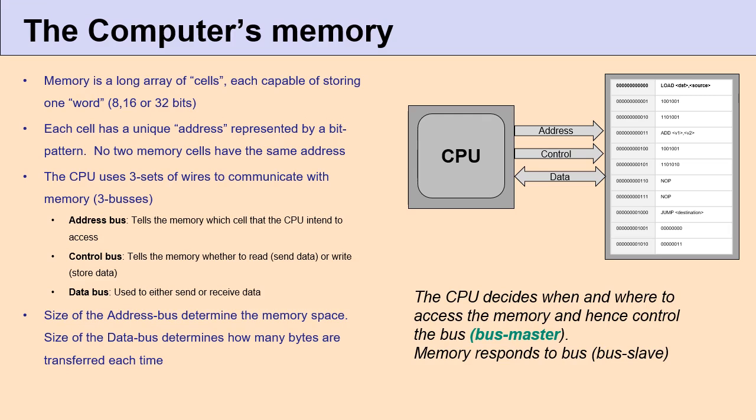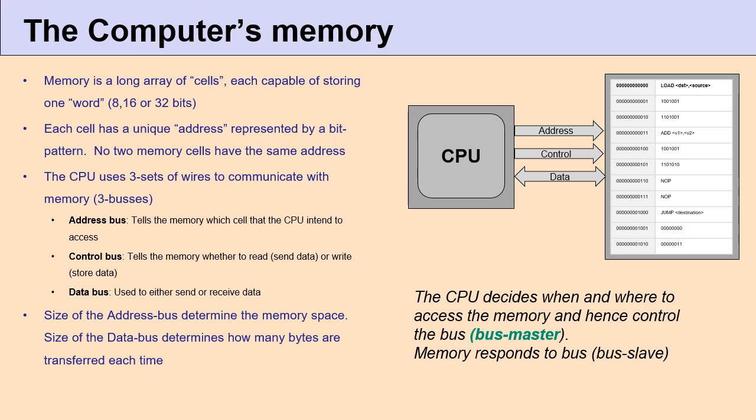The size of the data bus determines the size of a single transaction, that is, how many bits we can send through a single transaction. Transaction means either writing to the memory or reading from the memory. If the data bus is 8 bits wide, that means we can either write 1 byte or read 1 byte from the memory at any given time. If it is 16 bits, that is equal to 2 bytes, right? So that means the CPU can either write 2 bytes at the same time to the memory or read 2 bytes at the same time from memory.